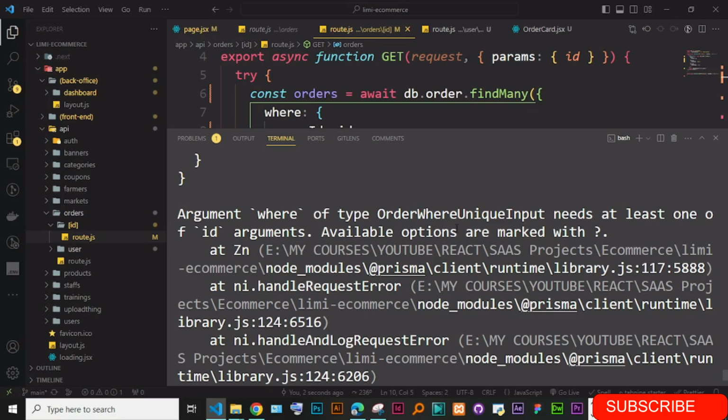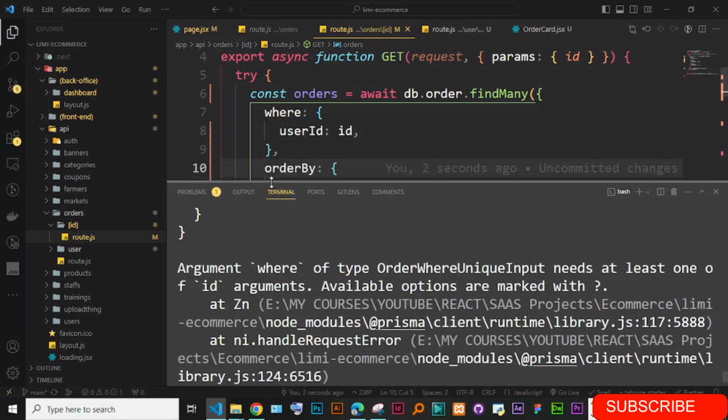So you need a unique input, and if we have the order ID, then we cannot return multiple orders.